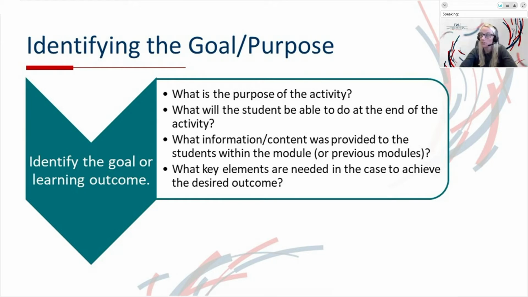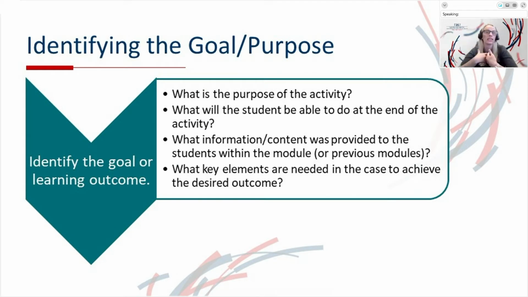What will the student be able to do at the end of the activity? I think discuss, right, would be a good one. Debate, right? Having those objectives, those measurable verbs communicated to the student of what they're going to be able to do at the end of this, and having them anticipate that skill and judge themselves on how they met that.